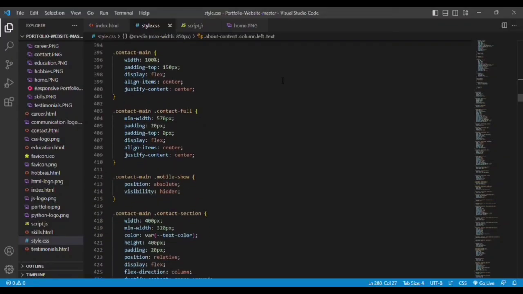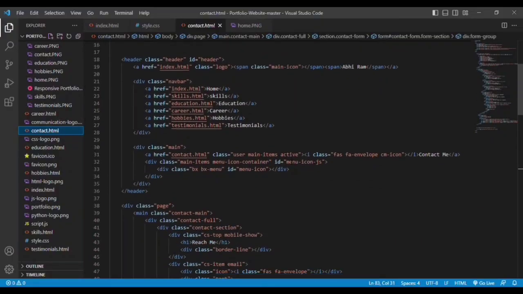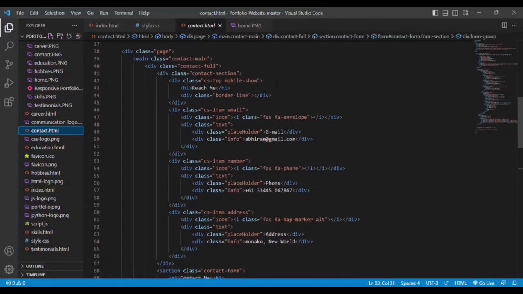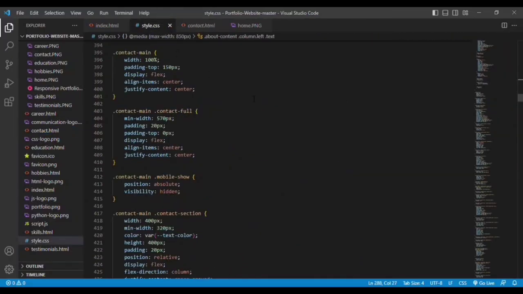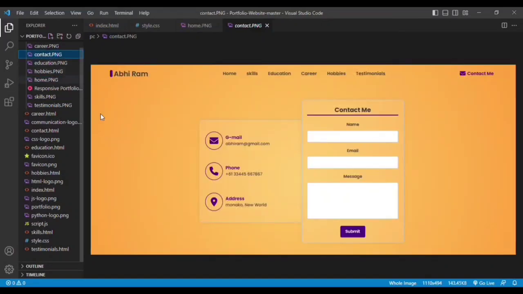Next, we can go to the contact main. For the contact main and contact fill, this is for the mobile version, and this is for the contact file. You can see here, this is the contact.js, contact.html file. For the contact file, you can see the header element is the same for all the items, so I'm not going to explain it again. This is the contact form we have. For that, we have the CSS here. We are having display flex, align items is center, justify content is center. Let me show you the contact image so that you can understand. You can see this is the contact form that we have implemented.